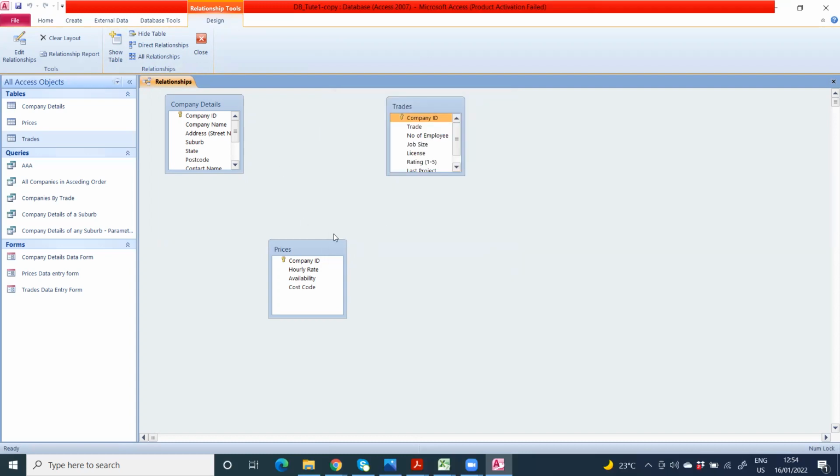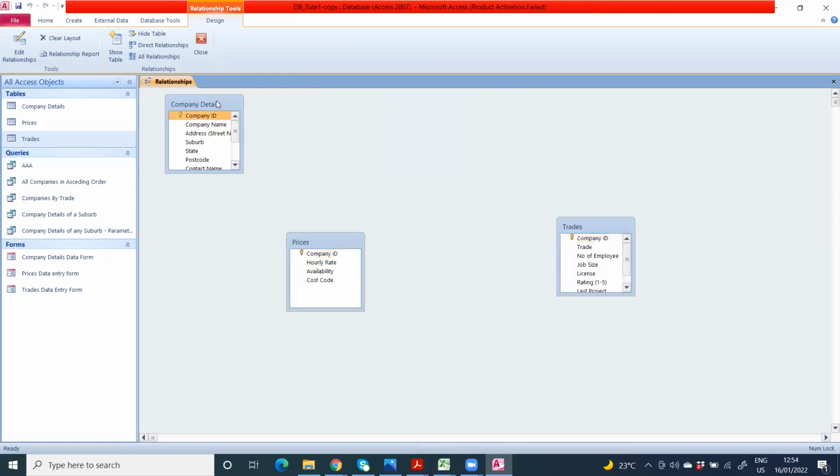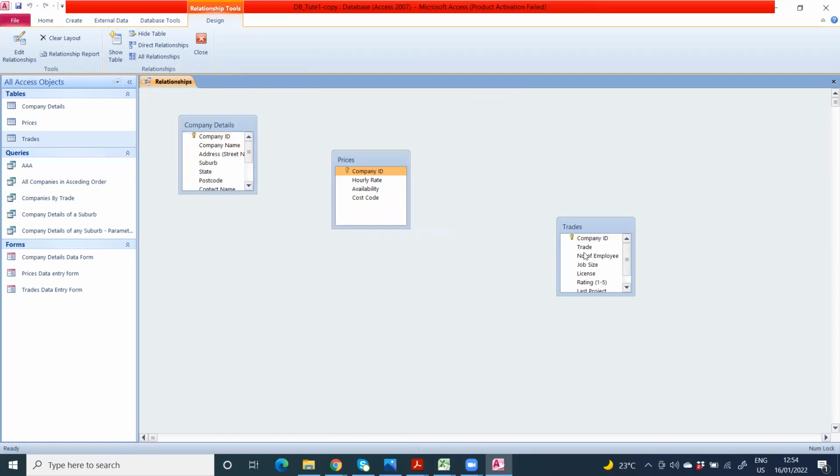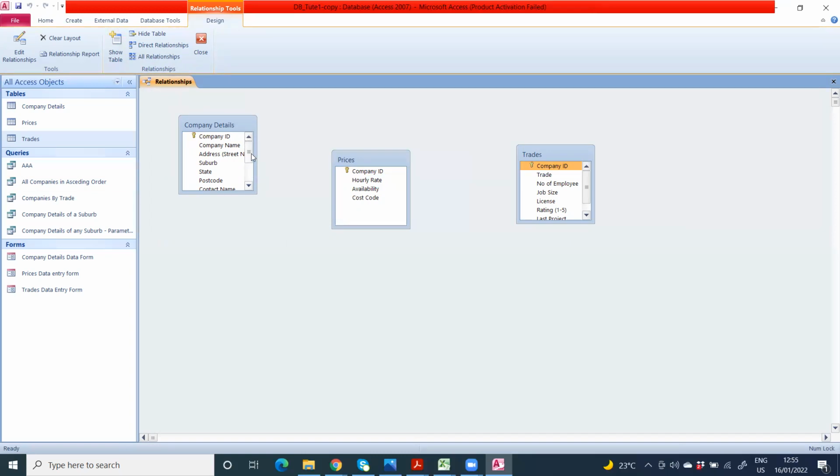Now you can move these tables or dialog boxes around this canvas, and since you can see this scroll bar in the company details table, you can enlarge this window by just dragging from the corner.